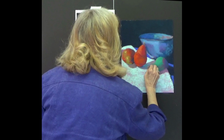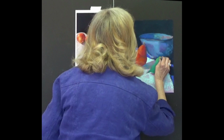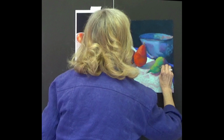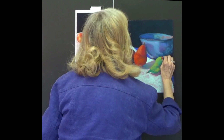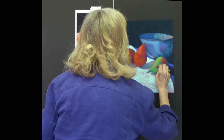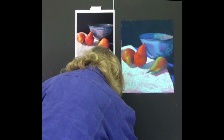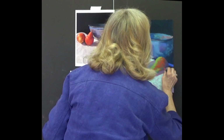Okay, let's just do the other hair. And this one's got a lot of yellow green on this side. Some yellow green underneath. And then some of this, red and orange coming on over. These are beautiful pears. I hated to eat them. Now I'm going to go to something a little cooler red. Not quite the magenta, but a little bit more of a real red.